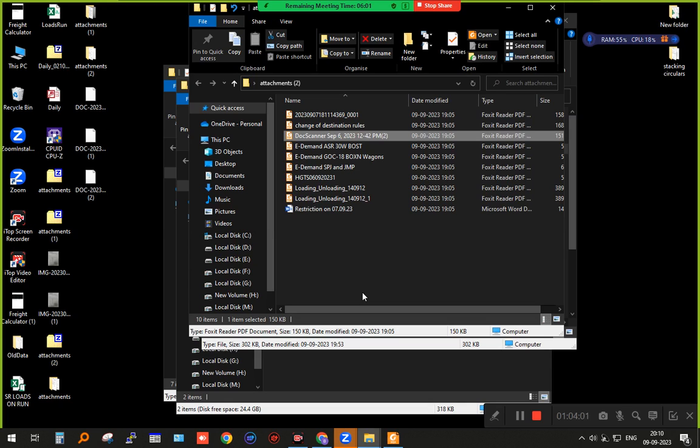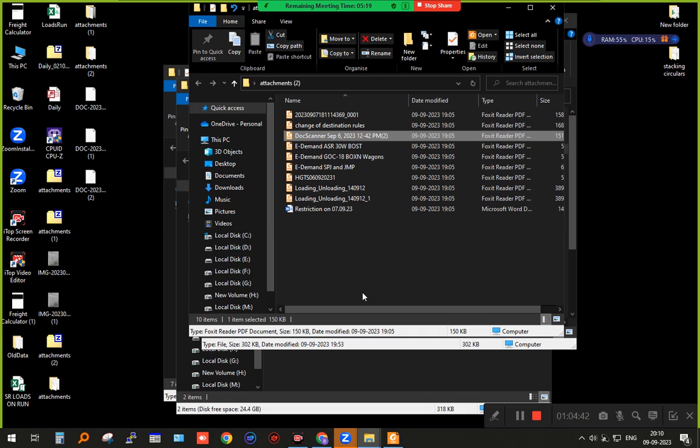The restriction may also be limited in time for 1 day, 2 days, 3 months, 6 months, 1 year, or the restriction may be for an indefinite period. When you cannot predict when that station will be ready, where a major earthquake has taken place. In an earthquake, thousands of people have died. The station itself is gone out of the map. Track is totally submerged due to floods, and we don't know when that floods will recede, when the rain will stop. In such cases, indefinite restriction is there.